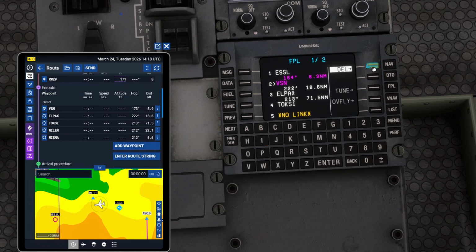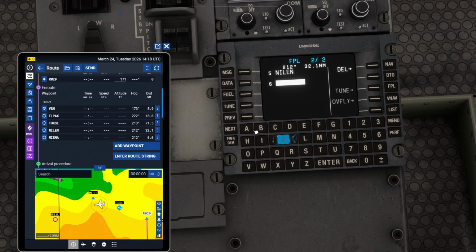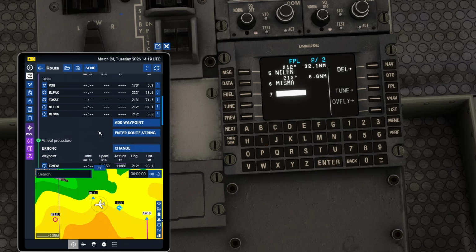I can also delete this one, delete it, so now it's gone. So sometimes you need to press delete twice to get rid of those nice entries. So Nylon is the next one, press enter again, and then we're good, right? You can either press the accept button by using this one, the left button on the bottom, or you can press enter again, and that will simply add it. And that's how simple, between brackets, it is. So press enter, enter, and then it's being added.